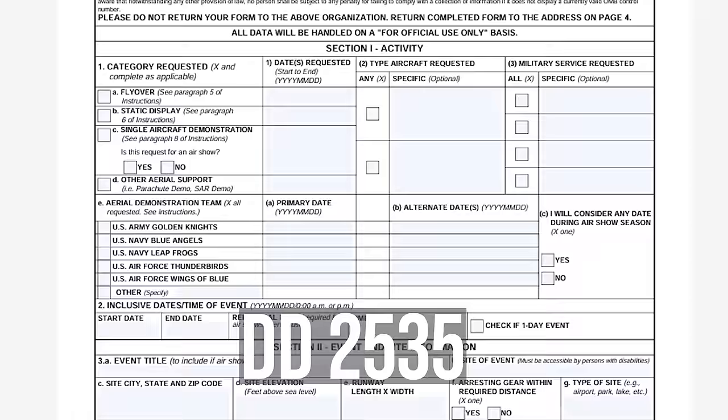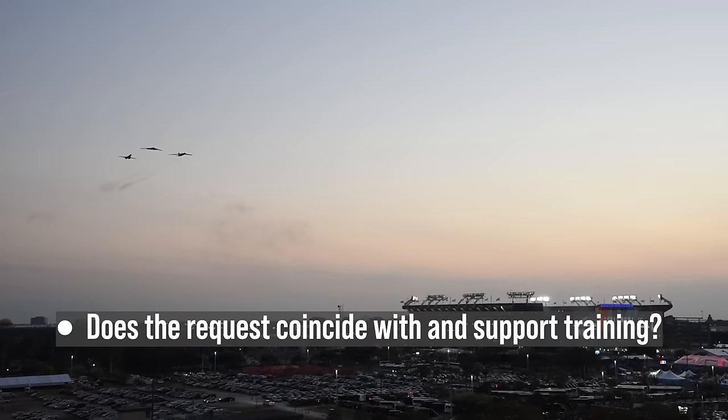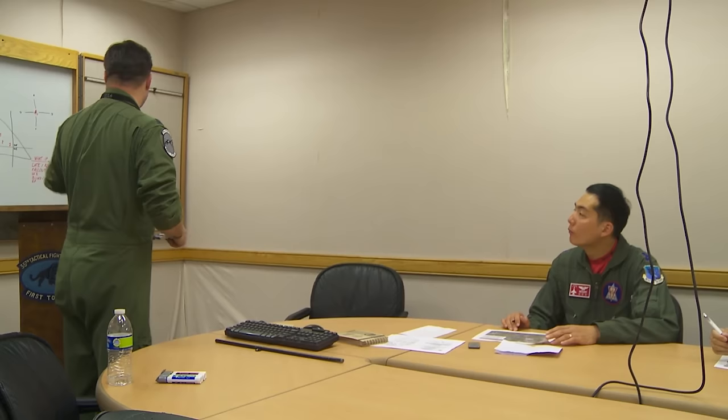This whole flyover starts with a form — specifically DD Form 2535 — which has to be filled out and sent to the US Air Force on their website. The Secretary of the Air Force Public Affairs Team reviews the request, and you can even specify which unit you'd like to perform the flyover. They verify two criteria: does the request coincide with and support training, and does it have value for recruiting? Once the flyover is deemed eligible, a squadron can volunteer to support. The volunteering unit blocks out time on their training calendar and allocates the resources needed. Current operations will also schedule airspace and training objectives for the formation to accomplish in their sortie before the actual flyover, so they're getting training done before they fly overhead.